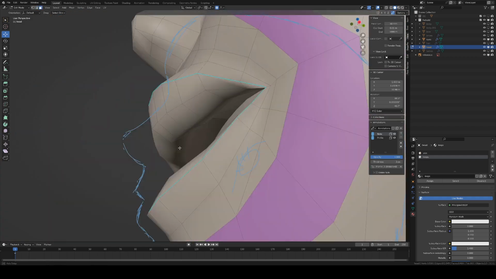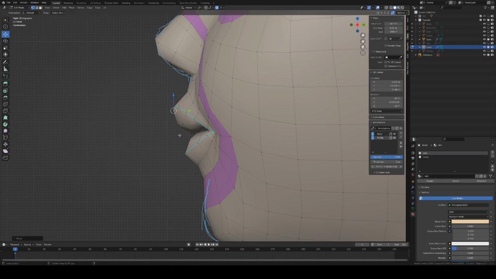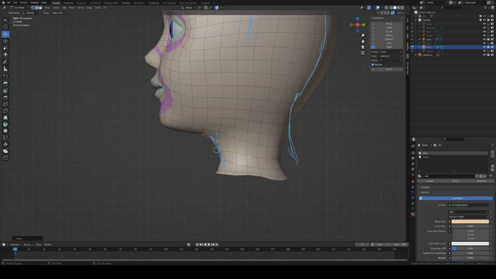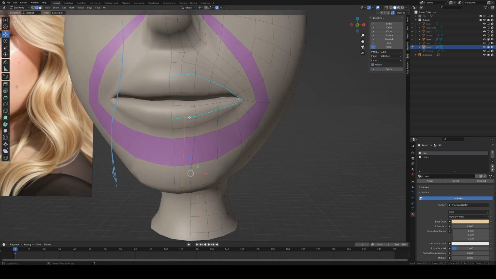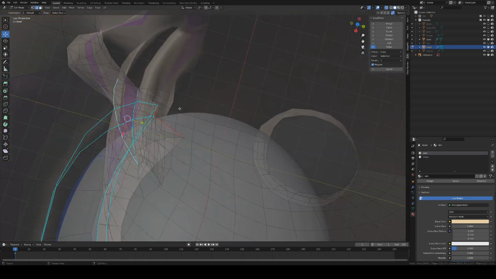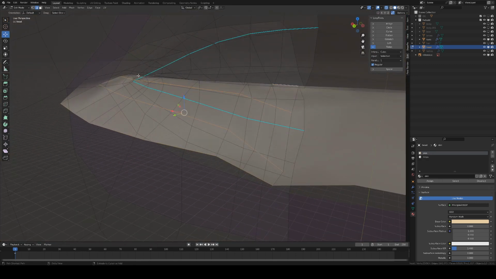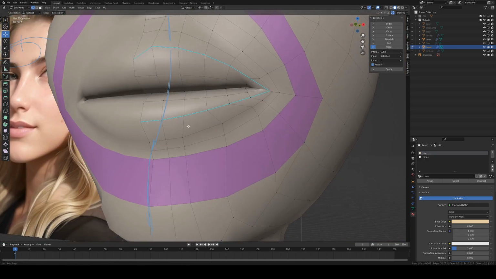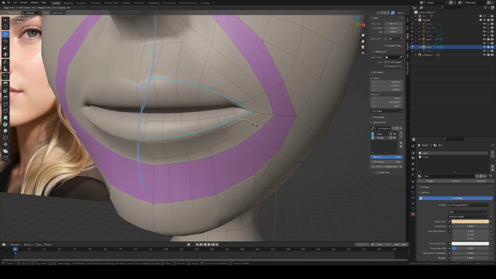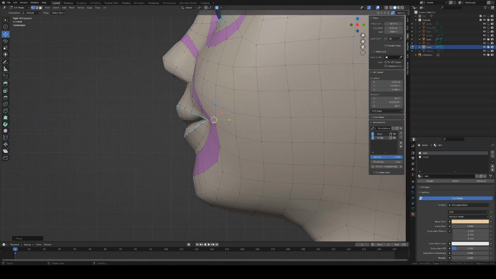I also want to close the mouth and straighten the lips. Animation rigs will always have the mouth as neutral as possible, favoring a straight line. Like with the eyes, you also want concentric loops around the mouth. To neutralize the corner of the mouth, I like to take the innermost loop and flatten it using S, Z, and 0 on the numpad.